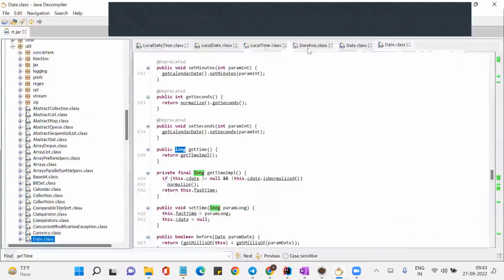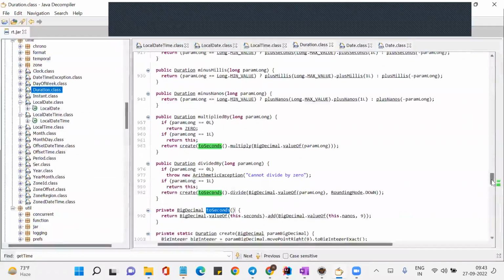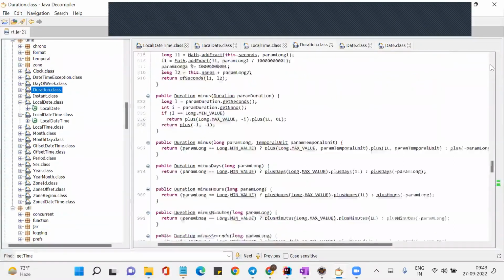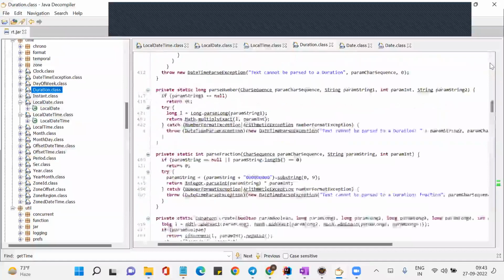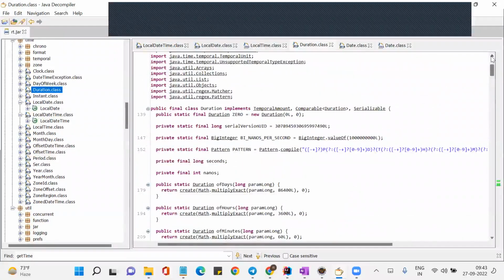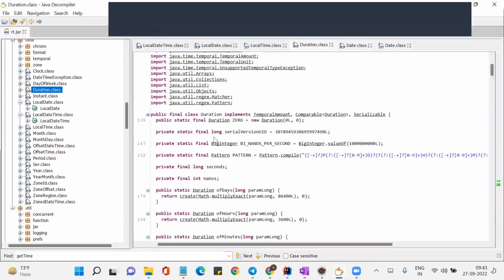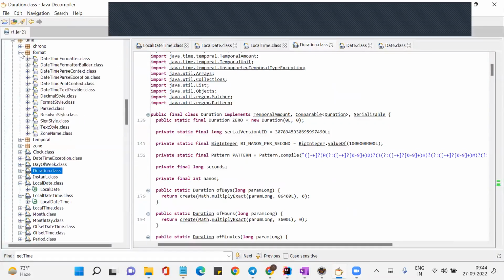Okay, so let me go to this duration. What is date time? Yeah, format. Under the format, you have DateTimeFormatter.